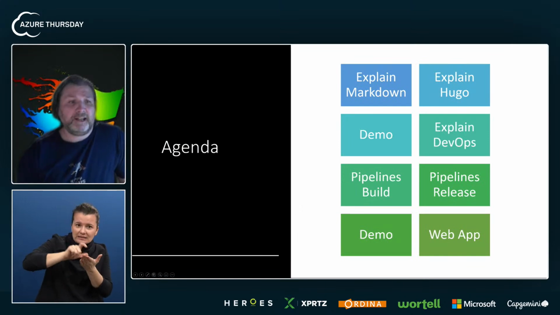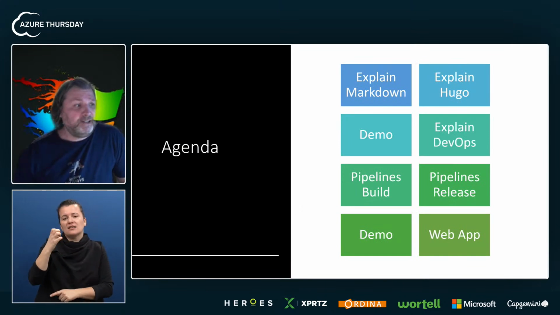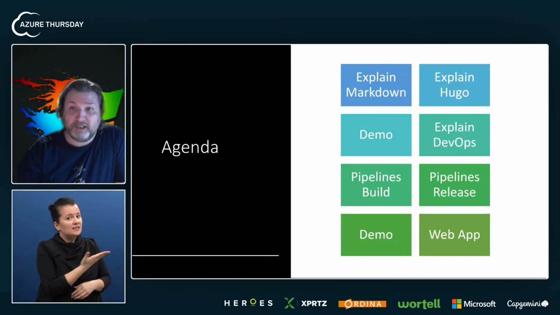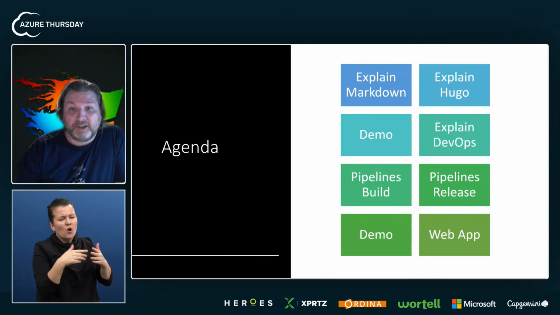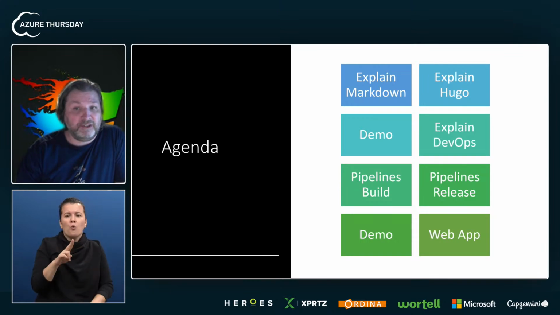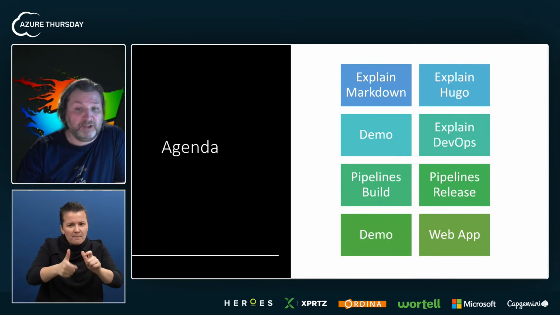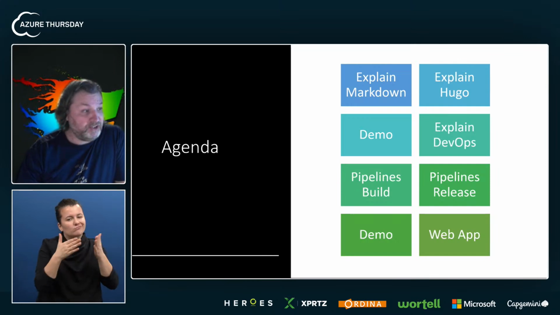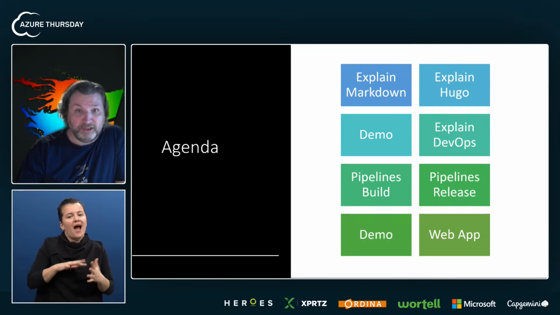I have the agenda where I explain Markdown and Hugo, how that works, and then I will give a demo. After that, I will explain something about DevOps, about pipelines and build and release, and will demo that also and show that I do a change and how that looks.